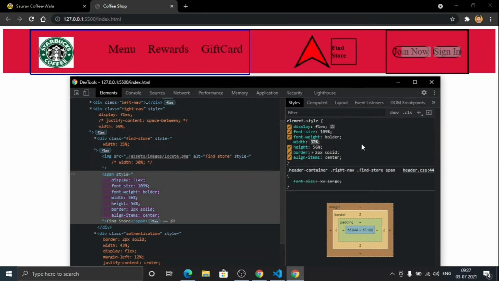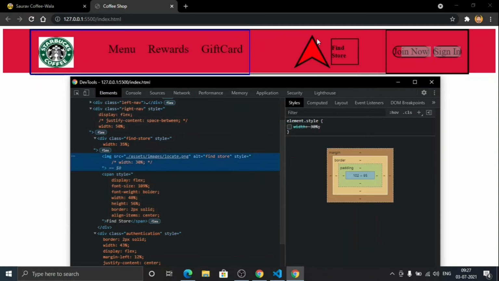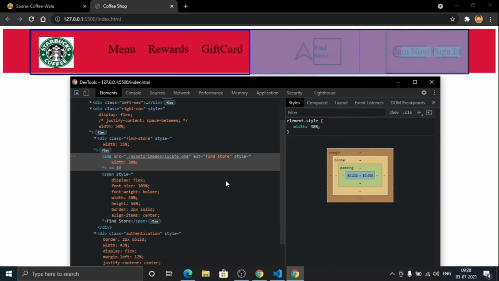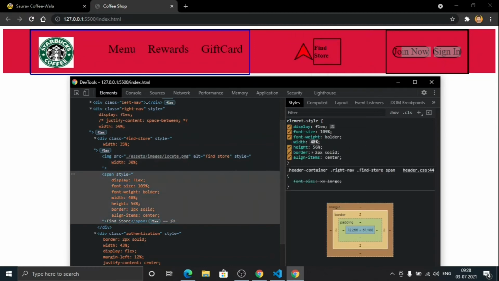around more, I think it increased to the 40%. All right, let's see how much it increased. Okay, so it increased to only 40%, so it means that 60% is taken by the image element. So we have to limit the width taken by this element. So we provide this width of 30%, and now we can use the remaining 70% length in this span tag. So now I can increase the width of this up to 70%. Okay. So now we have this 70% length.